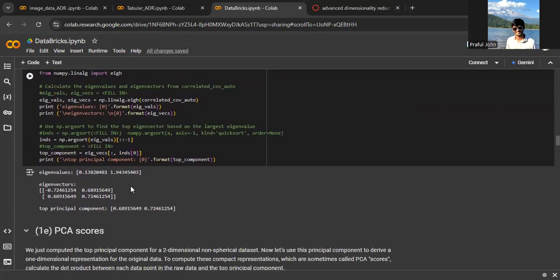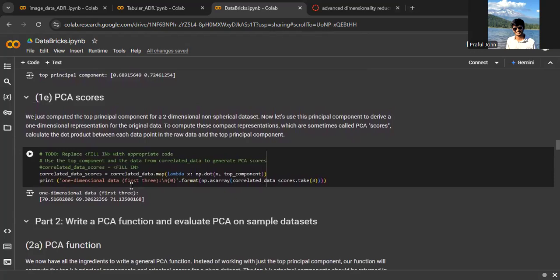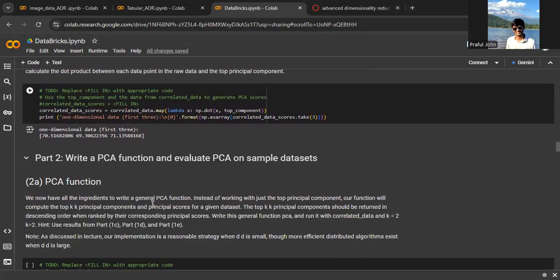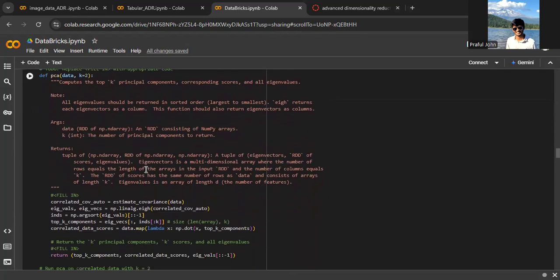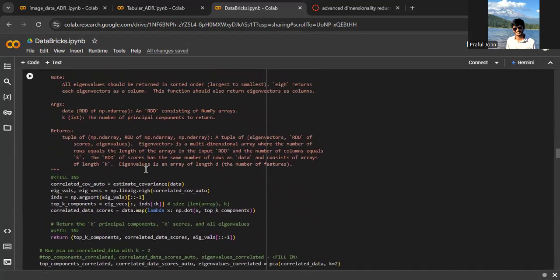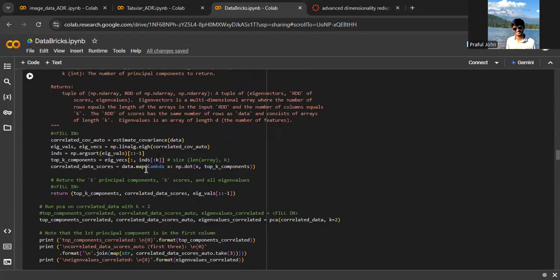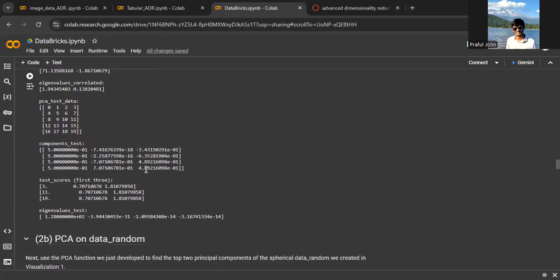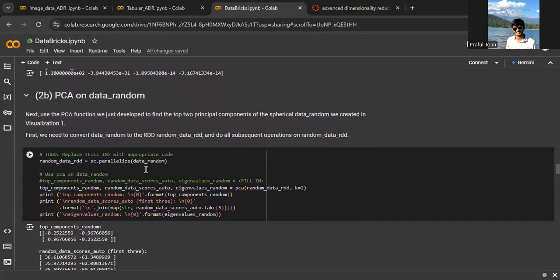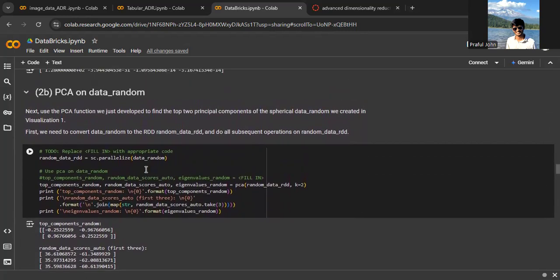Once we're done with that, we'll see the PCA score, and in this cell, we'll write a PCA function and evaluate PCA on sample data sets. So this is the PCA algorithm, and on random data, we'll try to use PCA.